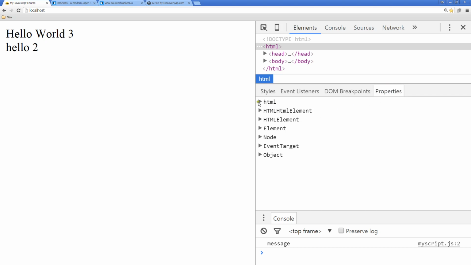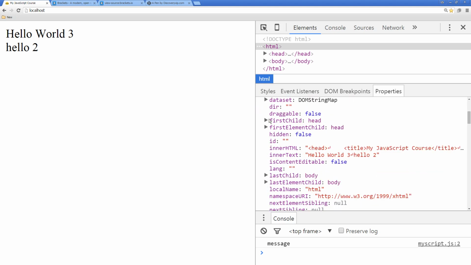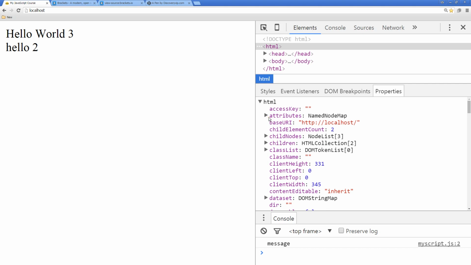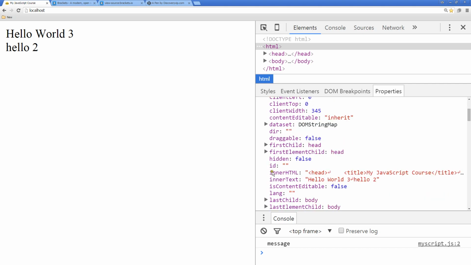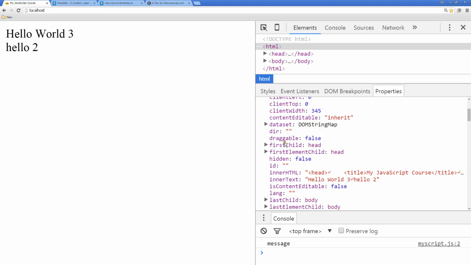Within the properties, we've got these chevrons that we can open up, and we can see all of this really interesting content. When we look at our HTML, we've got our inner HTML and inner text, and we see that we've got access to these pieces of content in the HTML. And this is what the DOM is.